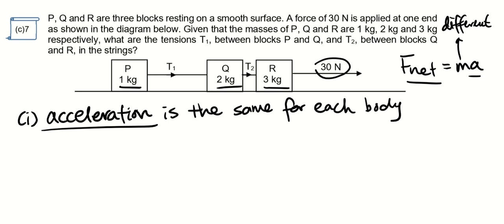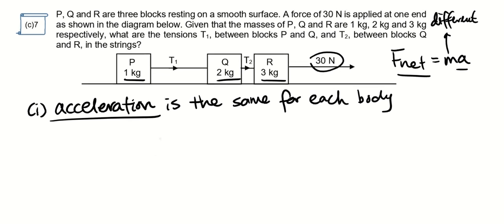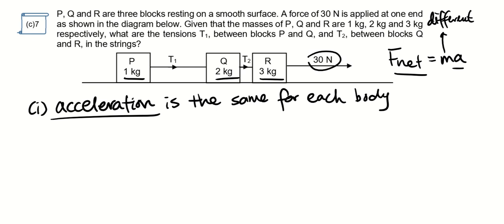So we will always try to find the acceleration of each object, or the acceleration for the entire object, which is going to be the same. If the acceleration is not given, then we have to find it. In this case, the question did not give us the acceleration. The key here is to group all the objects together, because if I'm pulling with 30 newtons, I do not care about the mass of P, Q, and R individually.